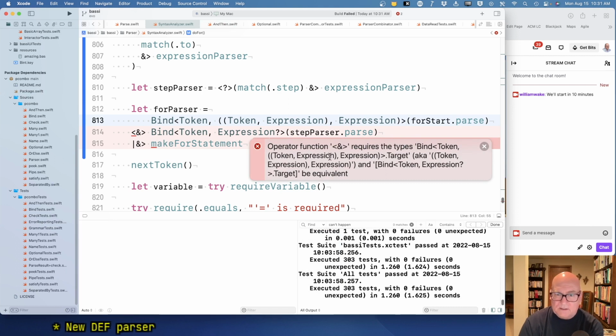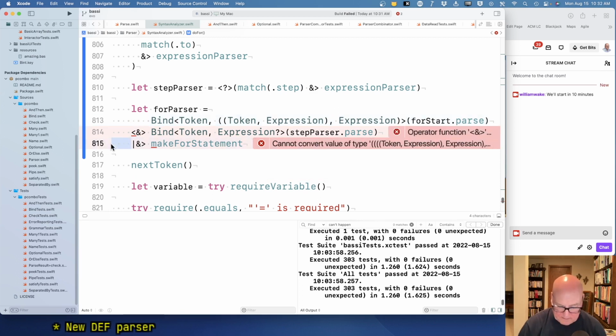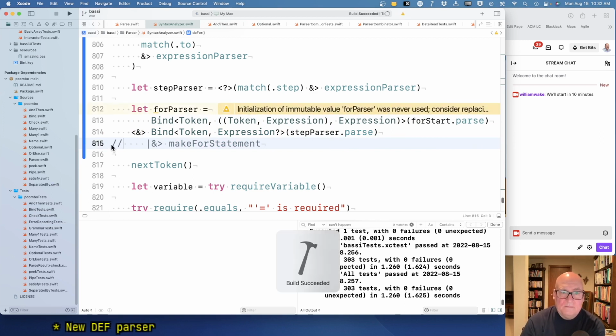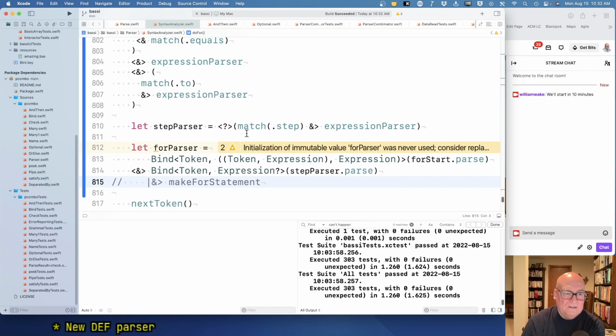Okay, bind token expression and array of bind, are they equivalent? Let me take this out for the moment. Make sure that's not interacting. Because it is. Okay. Maybe I don't need this then.